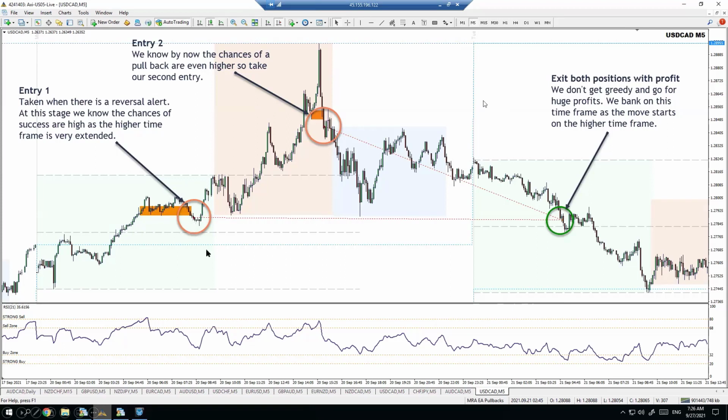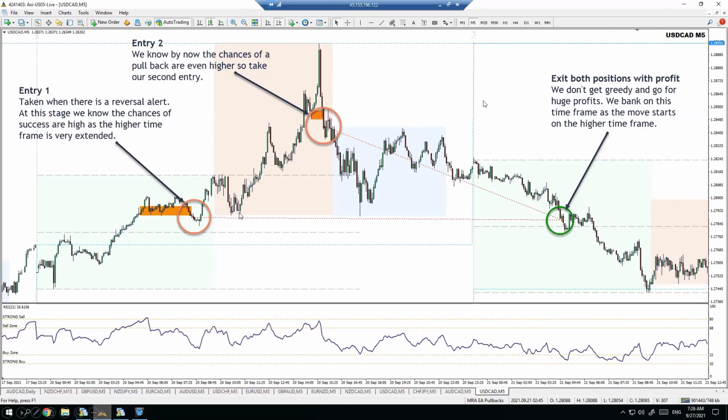And at this stage, we know there's a high chance of success because we know historically our higher time frame is reliable. And when it gets extended on the RSI, we know typically there is going to be a selling run starting. So the higher time frame is extended. So when we get in on the lower time frame, we already know there's a high probability of this trade working out because we're using a higher time frame, which is more reliable as the idea generator. And we're looking to get in on the lower time frame with a very accurate entry.